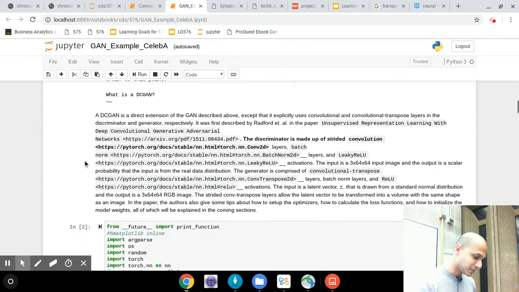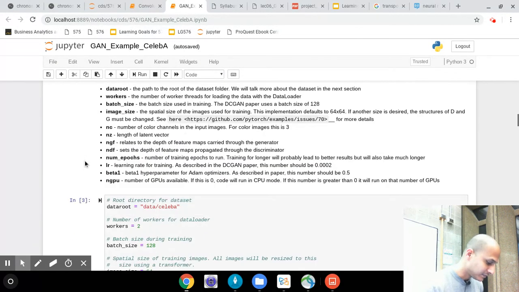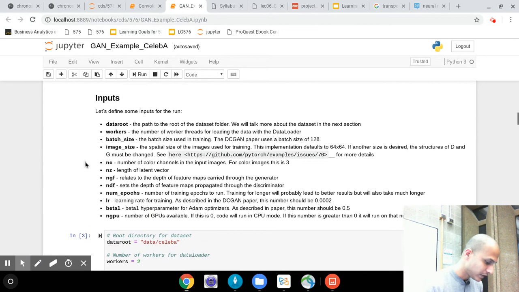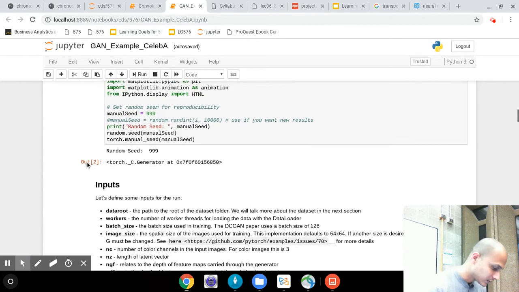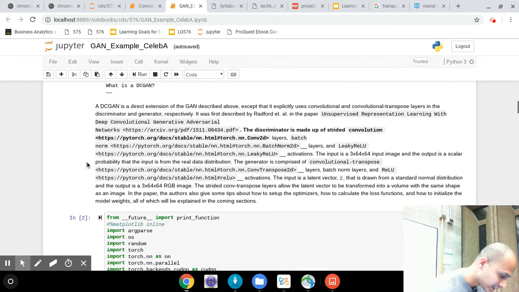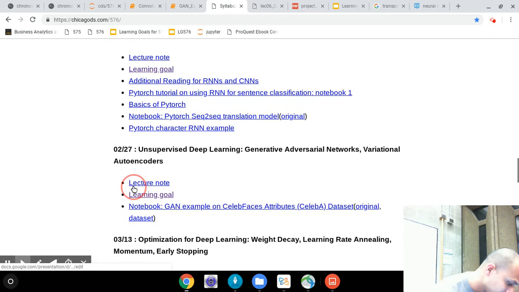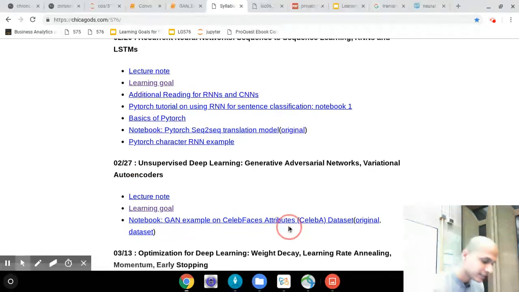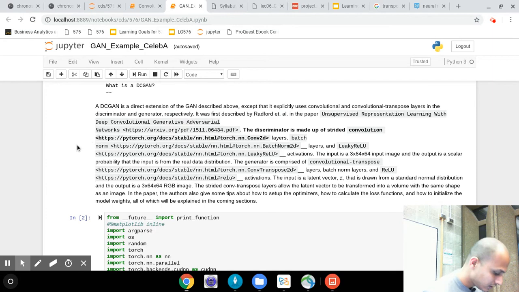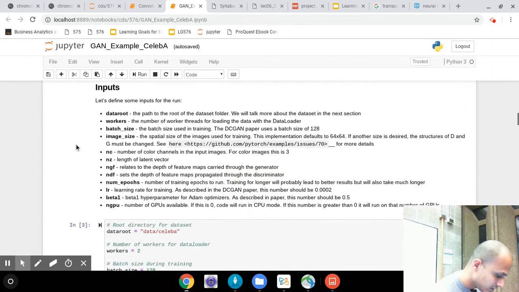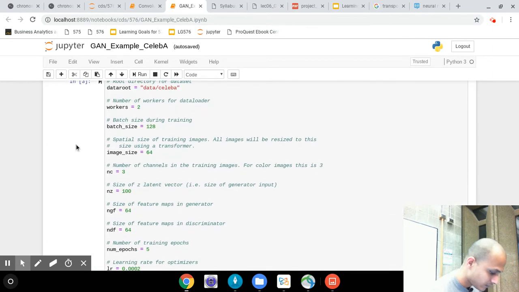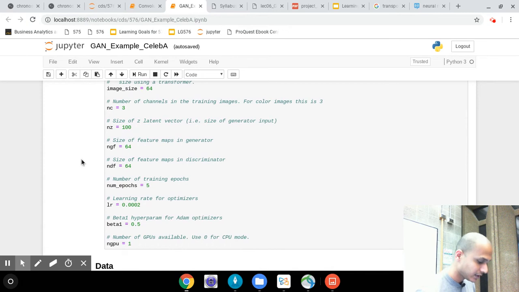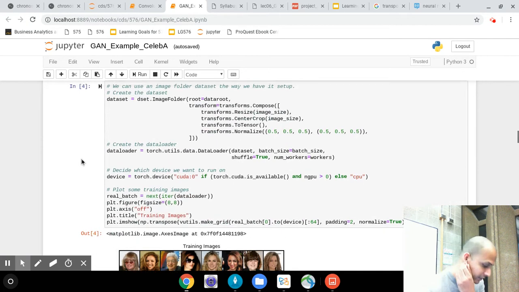There's a lot of description about what GANs are. We use what is called the CelebA dataset, the Celeb Faces Attributes dataset. Some settings of the networks, but actually you'll see what the networks are.